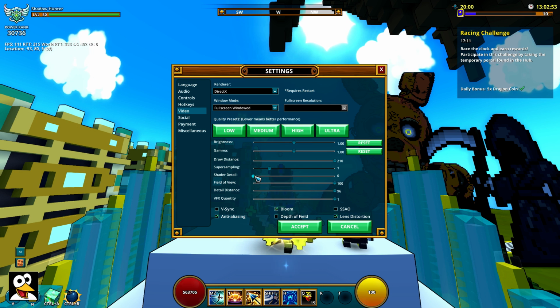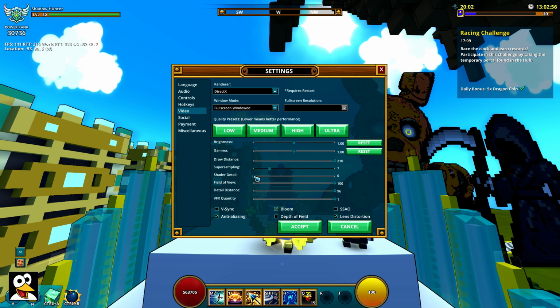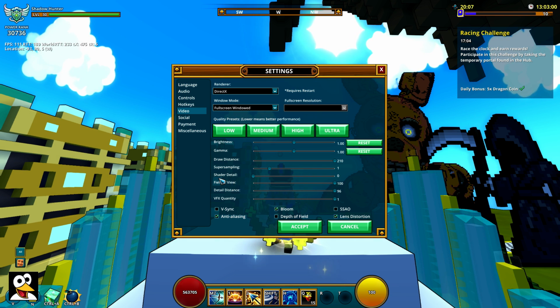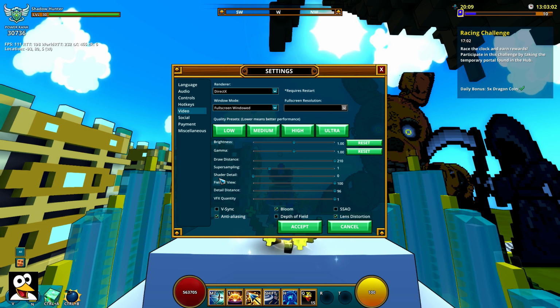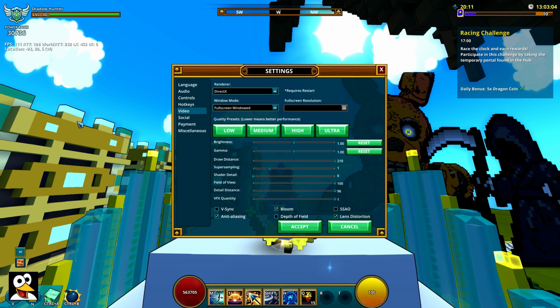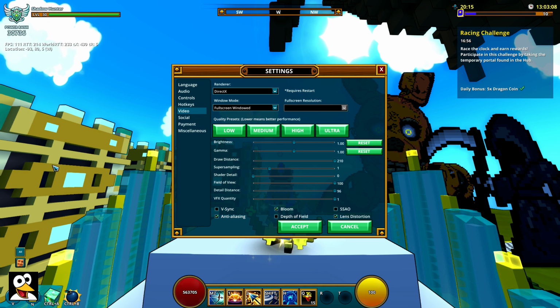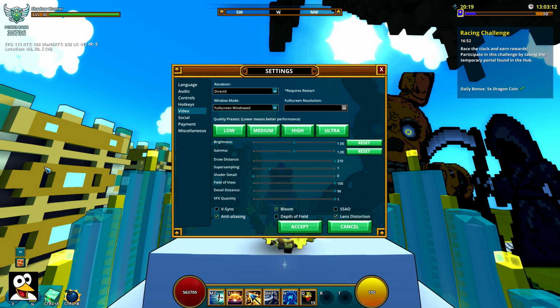it doesn't do very much for your performance, depending on what you put it at. So I would just put it at 0. It just makes Trove look very, well, you can see the blocks if you look over here on the left. You can see there's a line here, but you can't see the lines between these. But if you do the shaders, you can see there are lines between the things in the same color and stuff like that.